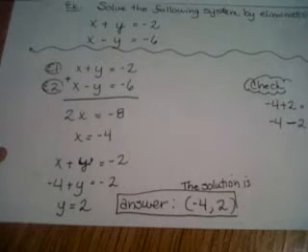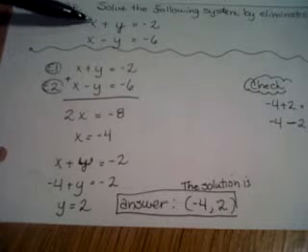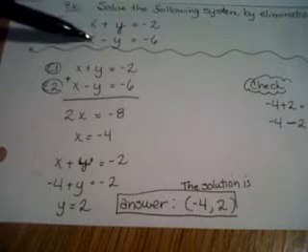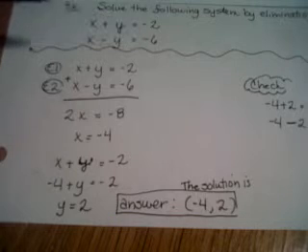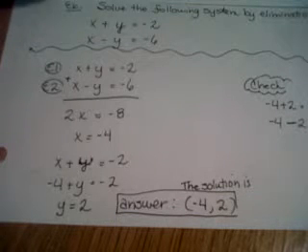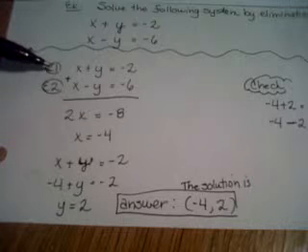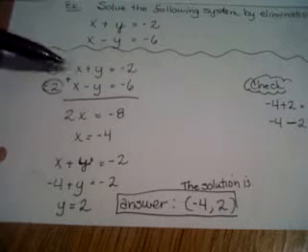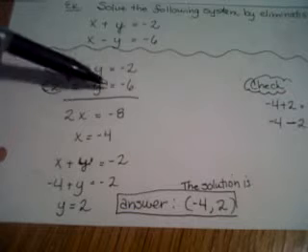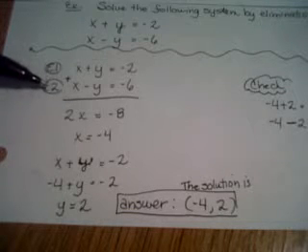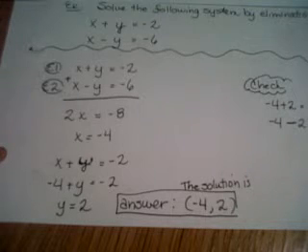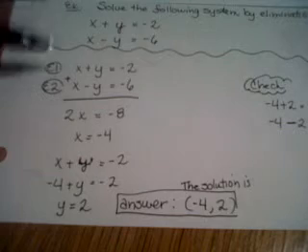So let's say you're asked to solve the following system of equations, x plus y equals -2 and x minus y equals -6, and you're asked to solve this using elimination. So my very first step that I will always do is label my two equations. I'm going to call this one equation 1 and this one equation 2. Now my goal is to get rid of one of my variables. I'm going to eliminate it. That is my goal. And I'm going to do that by adding my two equations.